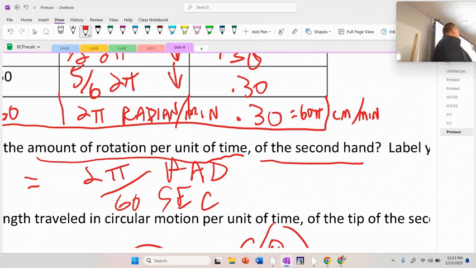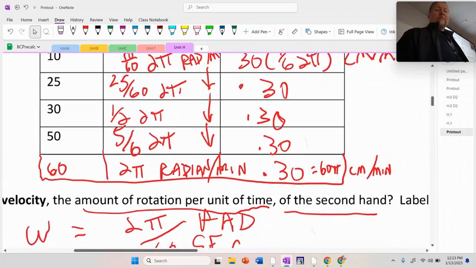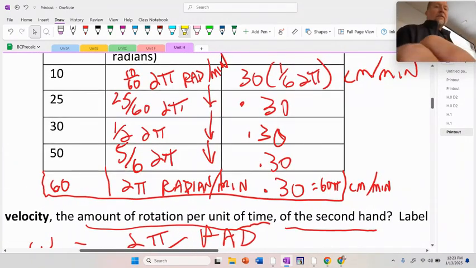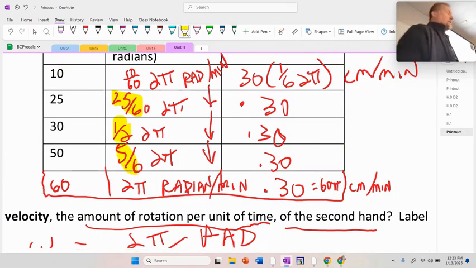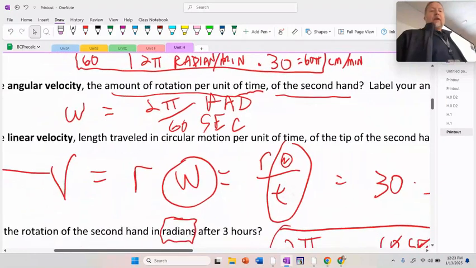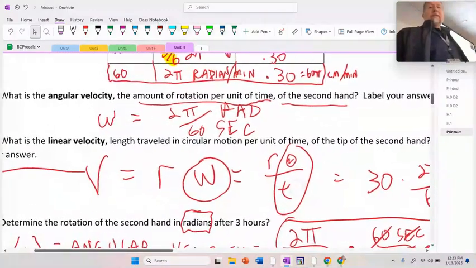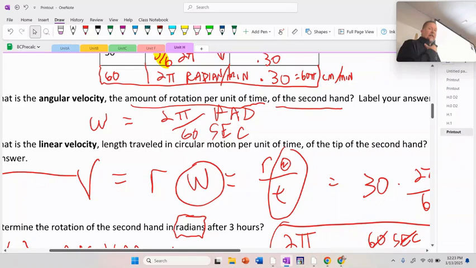I'll talk about this conversion. 100 radians turn into centimeters. It's all different versions of this formula. And then all these previous ones, 25 seconds, 30 seconds, 50 seconds, that's the fractional angular or linear distance you travel, because that's what it means as far as those seconds are concerned. Okay, so now what's the angular velocity of the second hand in seconds? You do 2 pi radians.